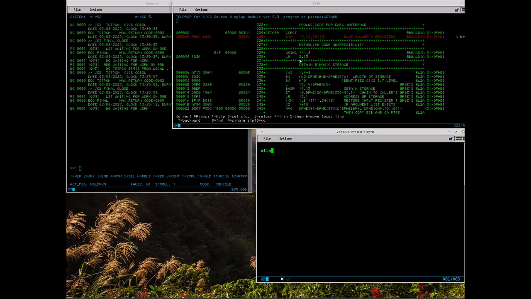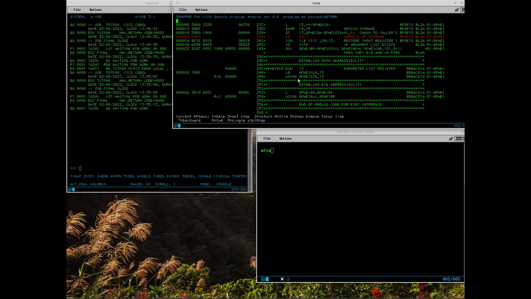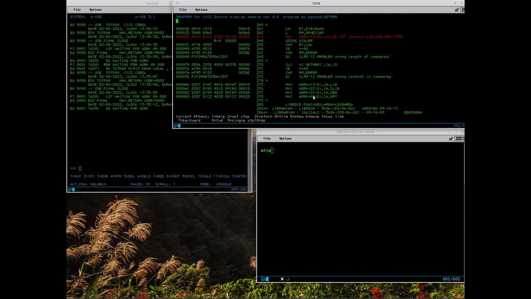Now we can follow the initialization, but it's no good for anything. Instead we go forward to the first thing we have written ourselves, which is the thing after the end of the macro. We load the length of the COM area, we load the COM area itself, we put some information in, we do a work area, and we declare the using for the COM area, and we check that it's long enough. Let's stop on that.